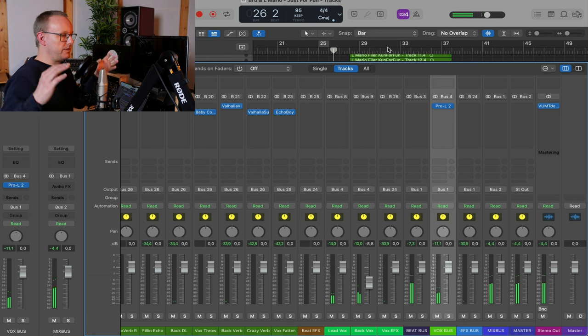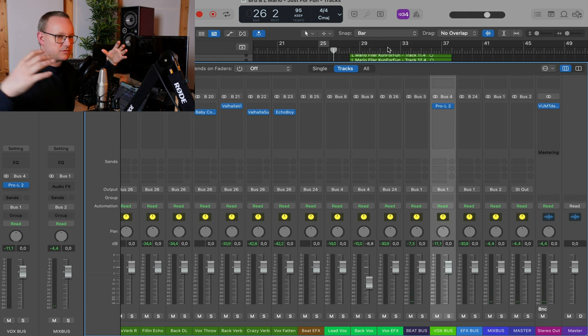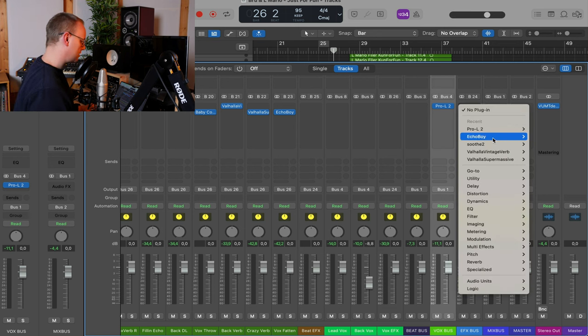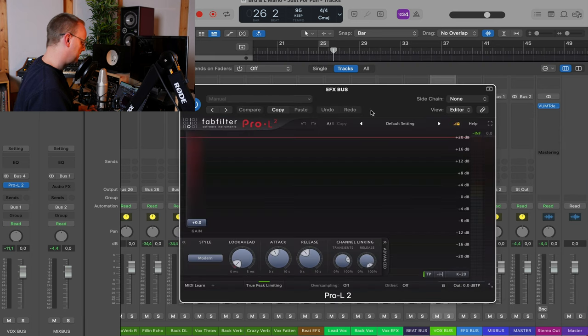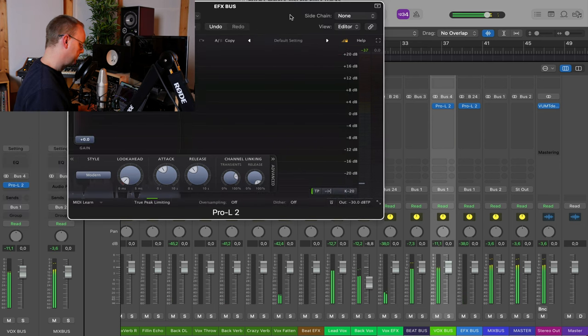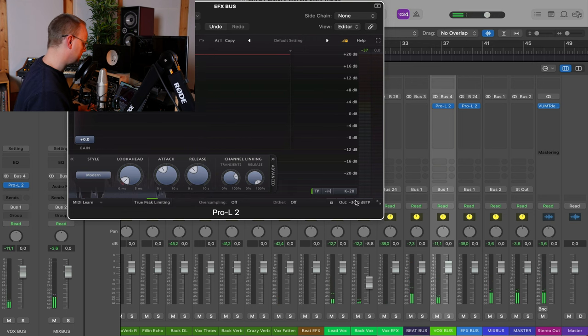So you see, when the lead vocals and the background vocals connect or are played together, whenever there come background vocals, there tends to be spikes and overload sort of, and it's really neat to have that controlled by a limiter, I think. And then we go to the effects bus, which I also want to control with a limiter. There's all the reverbs and such. I take the output all the way down to 30 because I saw 38 here. So just to get in the ballpark, and then I can just smash it up right here.